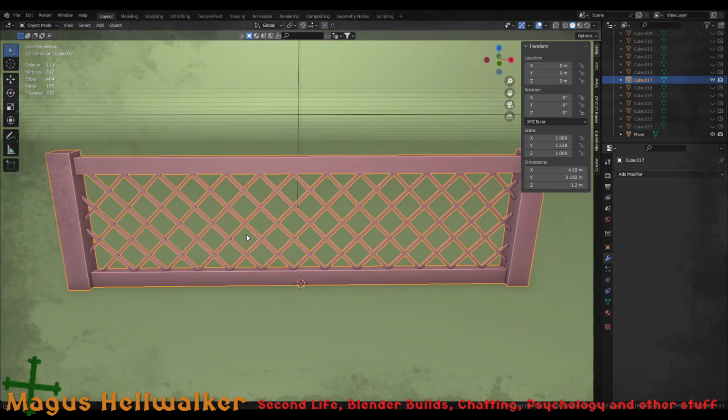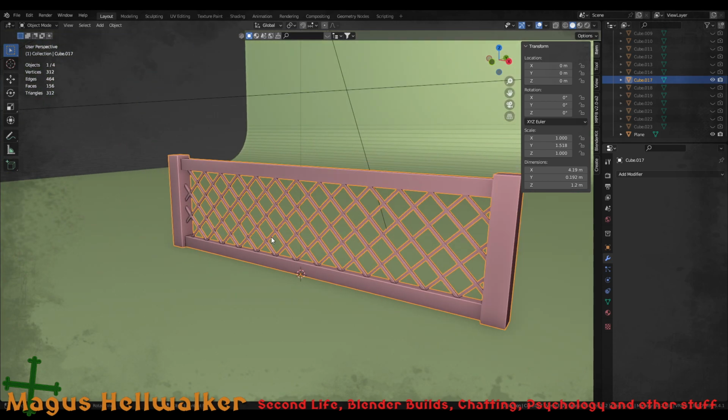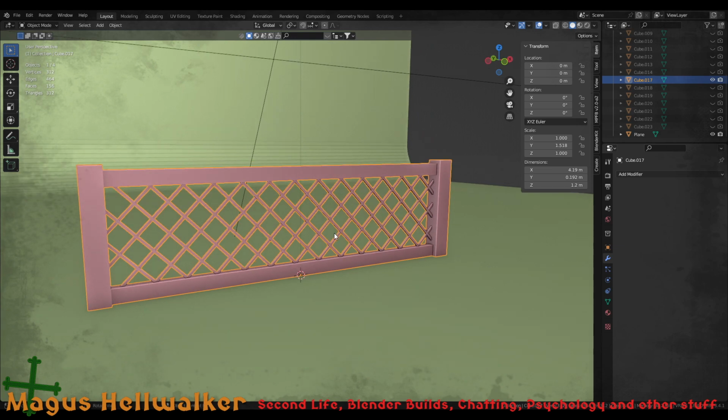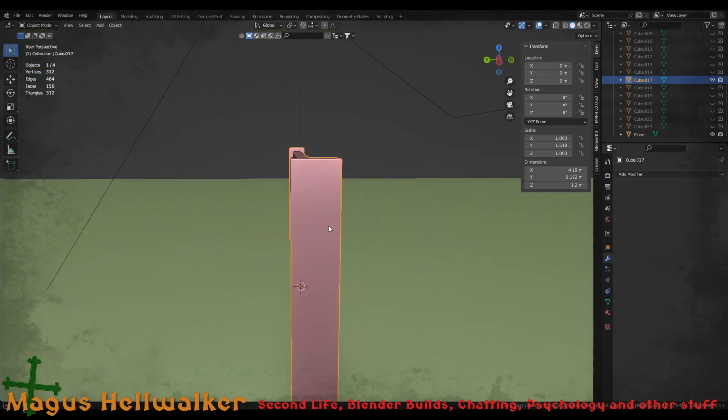What was surprising was that I managed to get this down to 1 land impact. Uploaded it with the physics of a cube as well, so that people can't walk through the fence, and I was quite happy with that.